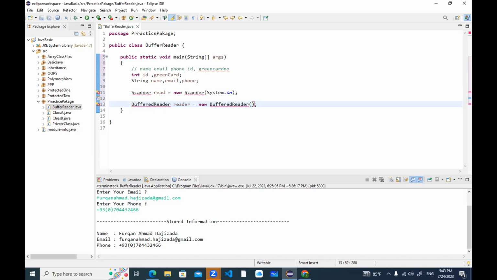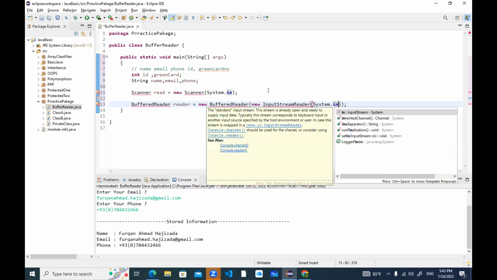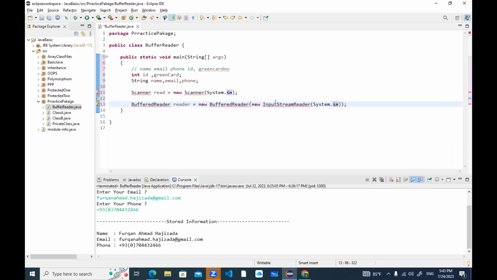Now inside the bracket, you should write new InputStreamReader. After the stream, you need to pass the reader. And after the reader, open the bracket. Now inside that, System.in, because you're reading the data through the system.